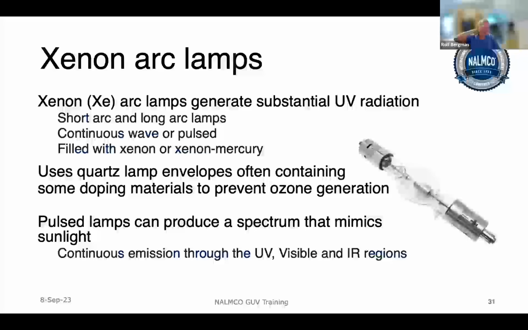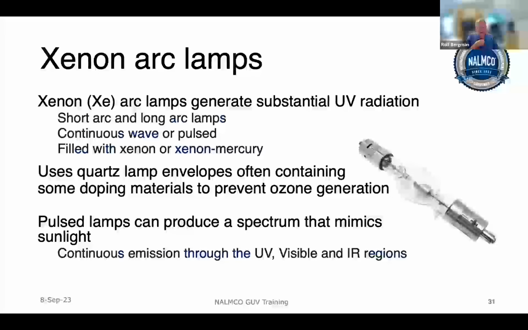Secondly, and finally, we will talk about xenon arc lamps. I show an example here of a DC arc lamp, a very short arc gap in very high pressure. They can also be all kinds of things. Most of you have seen the flash lamps on poles for warnings to air. These are all xenon flash lamps mostly. They have long life. They're only filled with xenon at various pressure, although they can be filled with xenon mercury. They can be short variety, long variety, and they can run in continuous mode, or they can be pulsed.